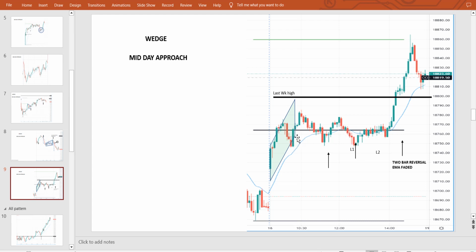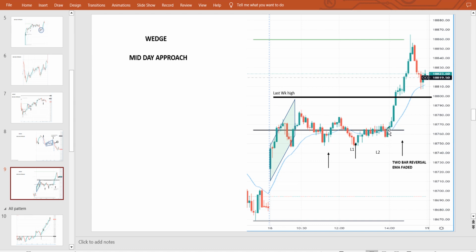Buyers have the dominant role above the EMA. If you look, two legs of EMA buying have happened. Again it tried to go up, but this is a weak buying channel. It is faded by sellers, but the two bar reversal is a good sign that price will stay above the EMA, or we will chase the high of the day, or even breakout chances are there.